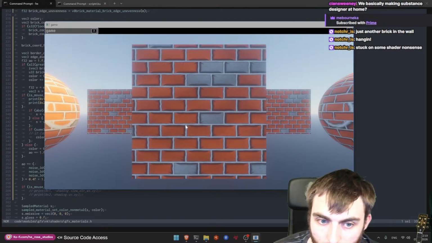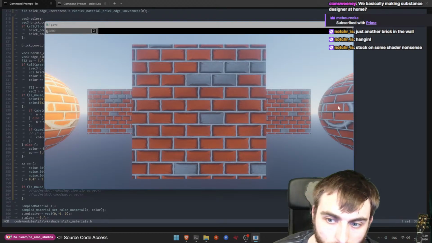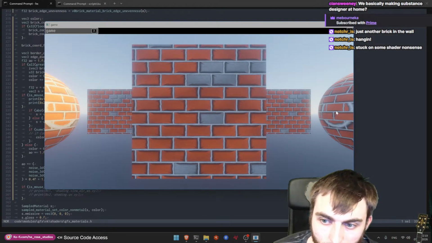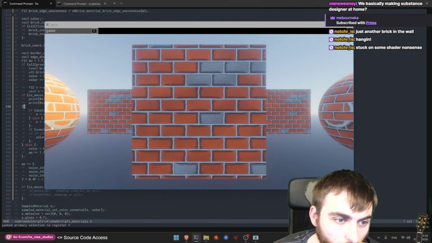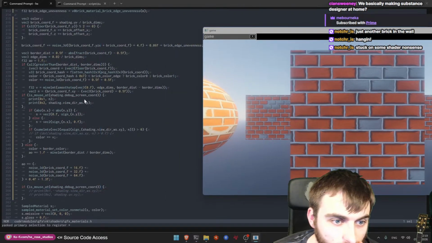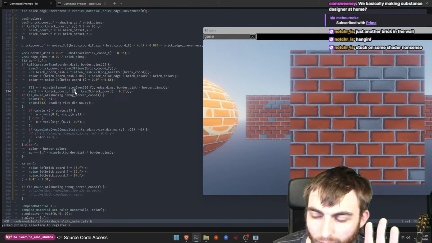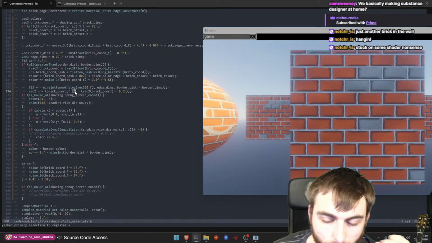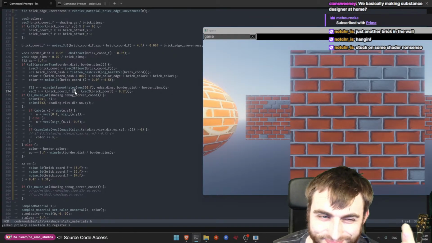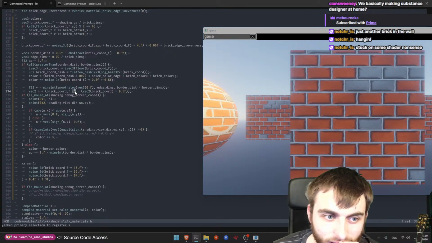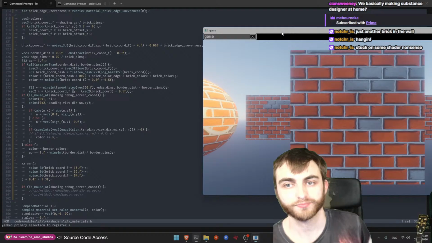Once we get it looking good, and we can check it from a side on angle, we have to make it work across 3 different dimensions. Right now we're just hard coding it across X and Y. So we'll probably have to do maybe that TBN matrix thing, bring it into the local space, and then that should work.